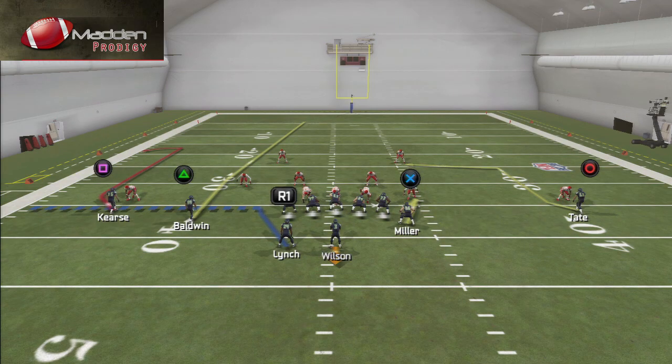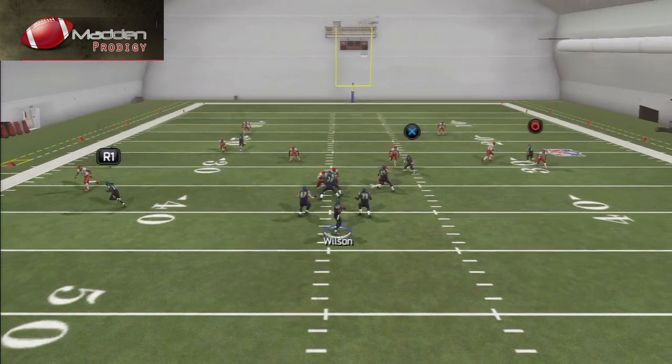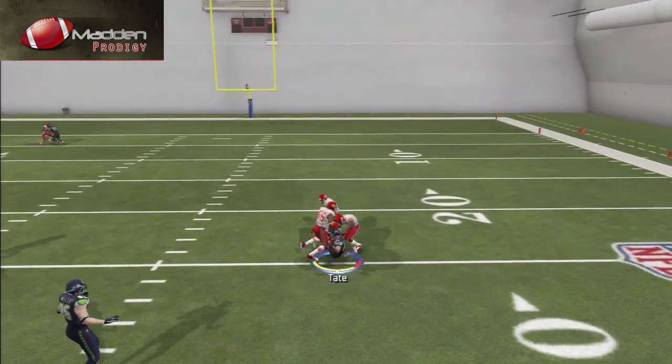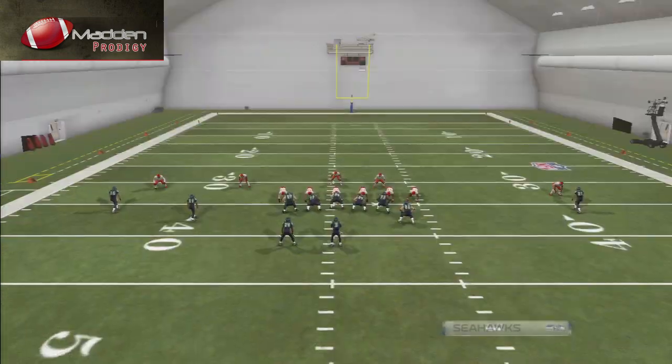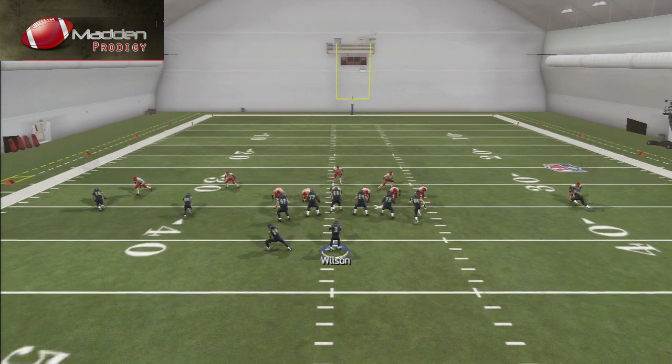Okay, this time we got tight coverage again. So once again, the only adjustment that we're going to make is putting the halfback on the wheel. We noticed the guy's bumped. We could hit the streak, but we decided to hit the outside right receiver. This time it's pretty obvious we got a zone or some kind of blitz.